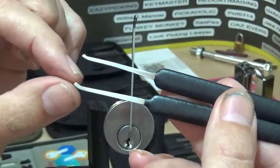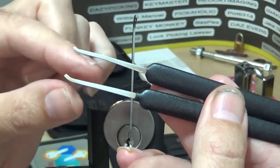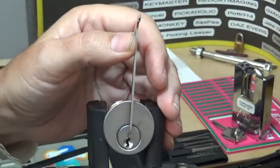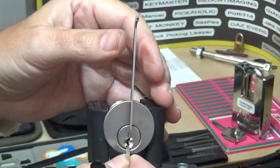I usually use this one. It's got like this one I call the nub. It's barely got anything at all. And then this one's got a low rise to it, which is the one I'll probably use here. But yeah, they work fantastic on Schlages, at least for me they do. I'm going to drop my little shotgun in the bottom.